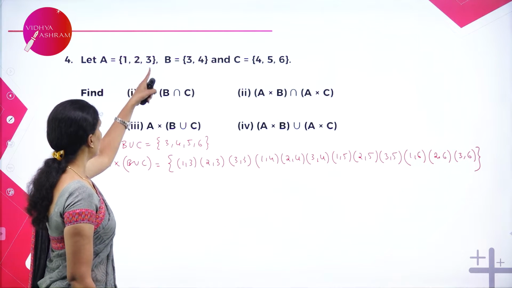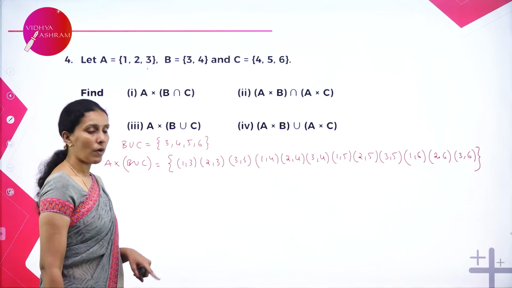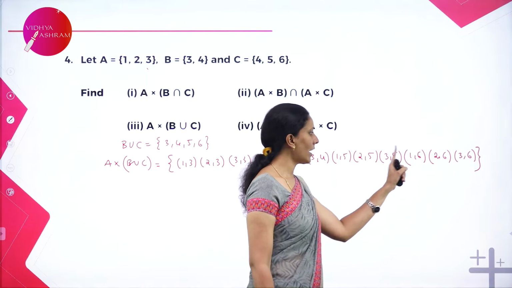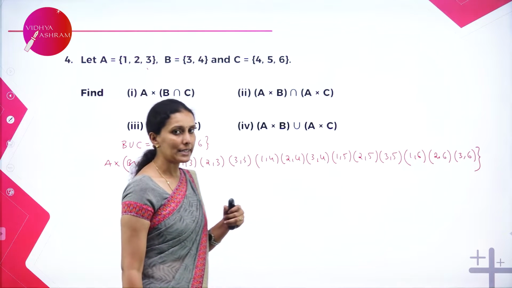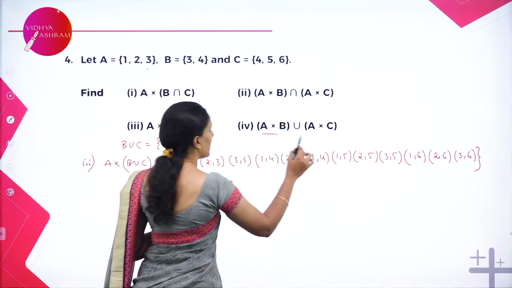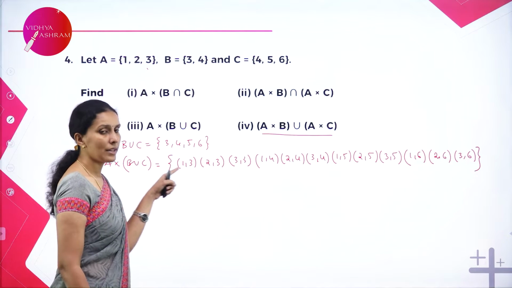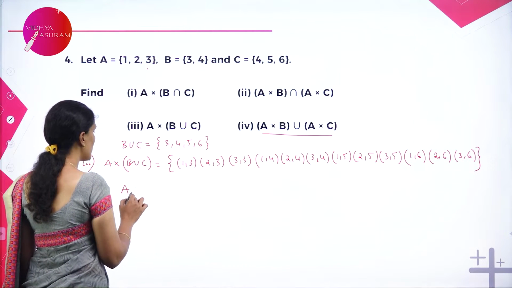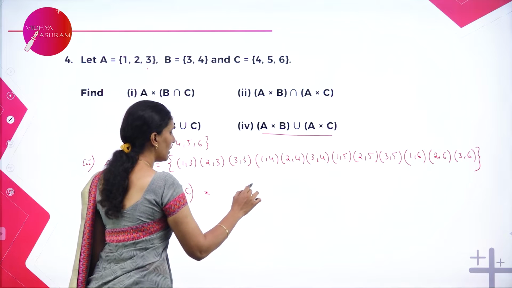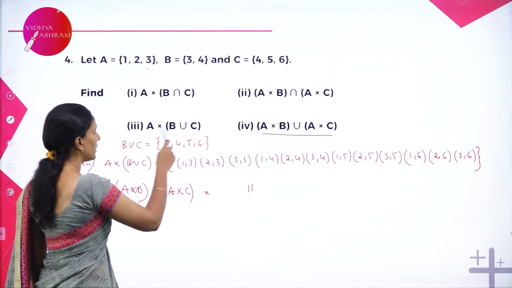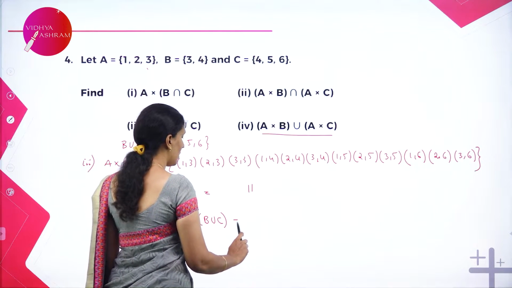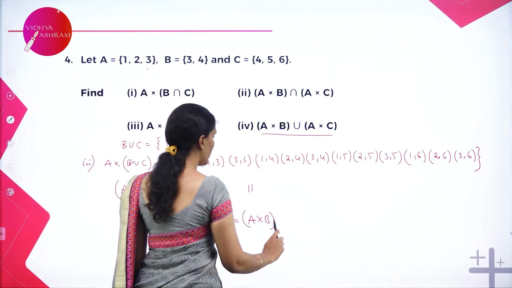So we have 3 elements here, 4 elements here. So 3 4s are 12 elements should be in the set A cross (B union C). 1, 2, 3, 4, 5, 6, 7, 8, 9, 10, 11, 12 elements inside the set A cross (B union C). And we can also verify (A cross B) union (A cross C), that is we will get the same set here also. So this is one and the same, that is (A cross B) union (A cross C) will also result in the same set. Thus we can also conclude that A cross (B union C) is equal to (A cross B) union (A cross C).